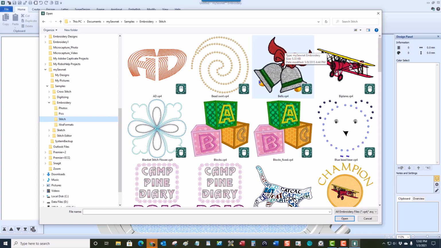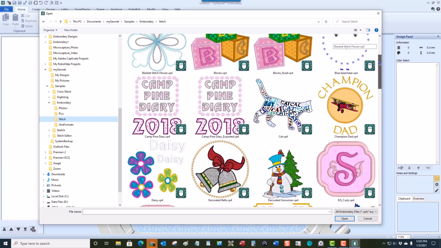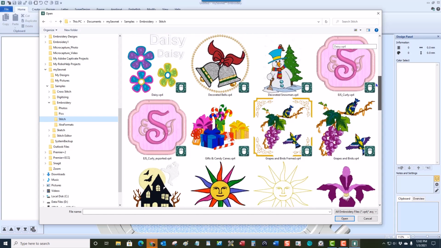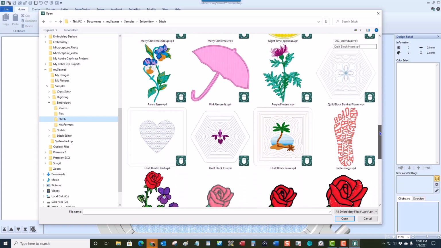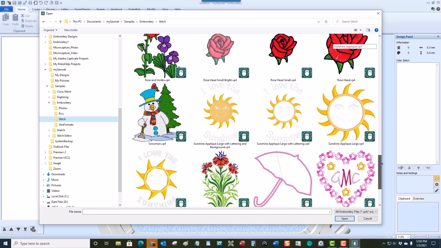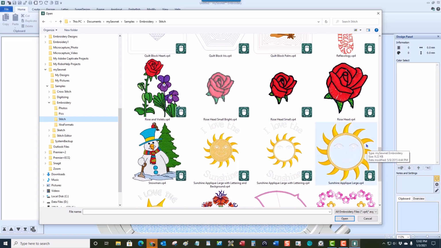of designs. Now I can click on this right-hand side, click and hold, and drag this down and look at the various designs that I want to go ahead and maybe use one of them. And I'm looking to see what I have. And some of them are duplicated to teach a certain point about the software, which we'll get to later in the series of lessons. This is the Rose Small Head Bright, the Rose Small Head, and the Rose Head. And you can see the density is a little different between these. And that's a teaching thing to go over later in the software in the lesson.